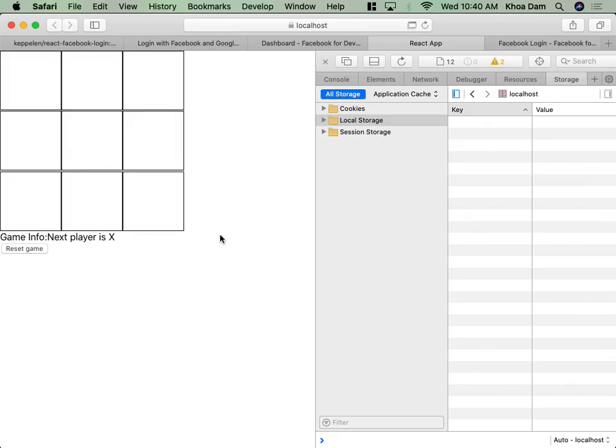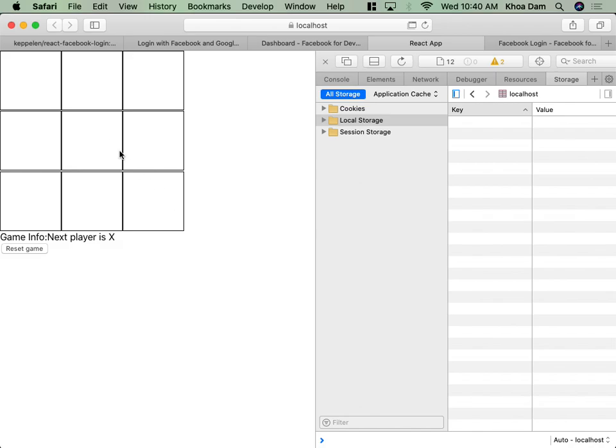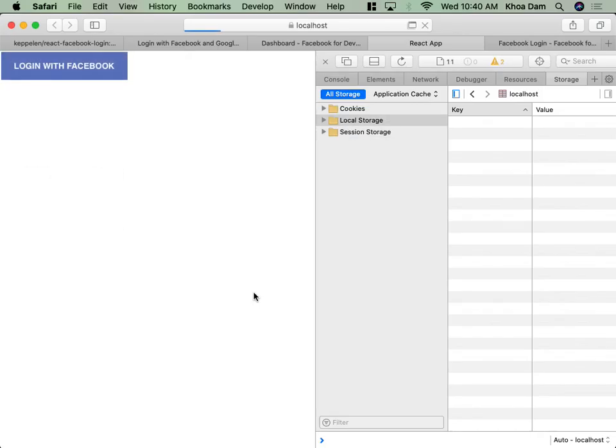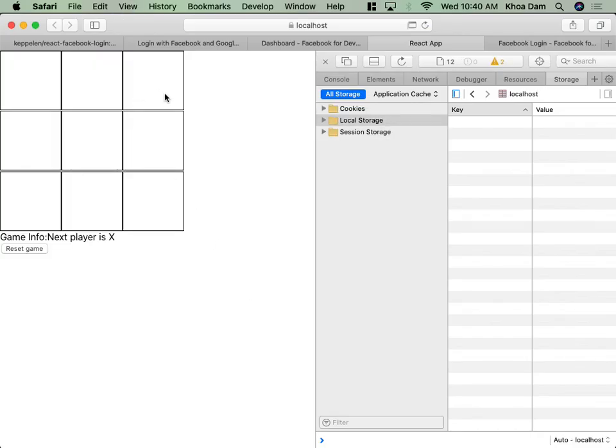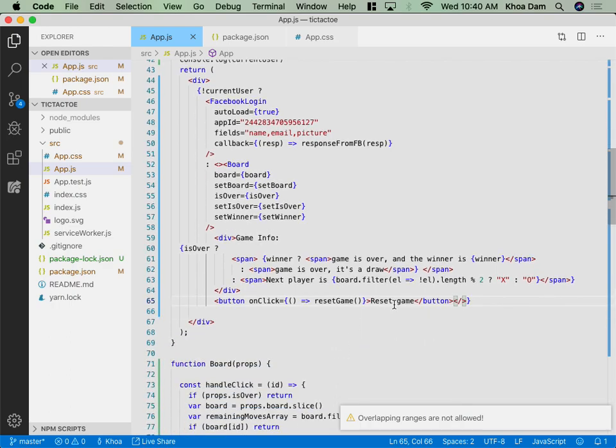Right. See that? Again, the first arm is null. We are not logged in, so it just shows the button. And after it gets the data from Facebook, okay, you are logged in. I will hide the button for you. I will show the bar. Okay, cool. What next?